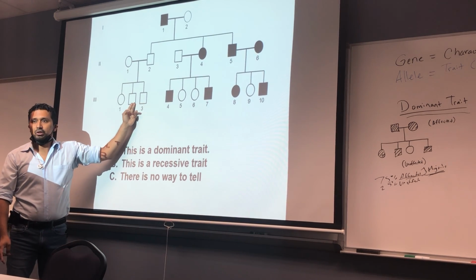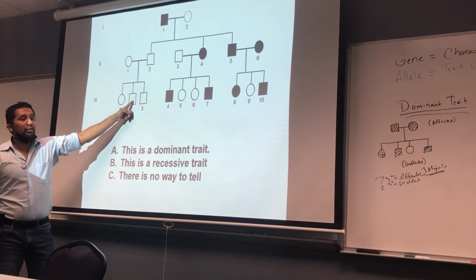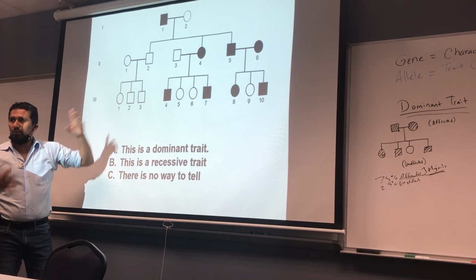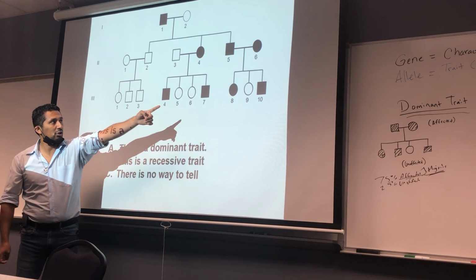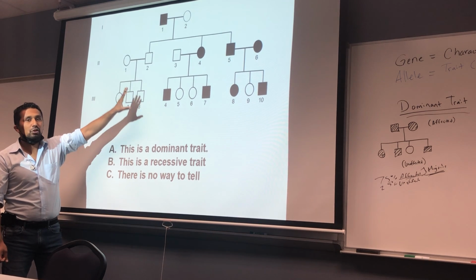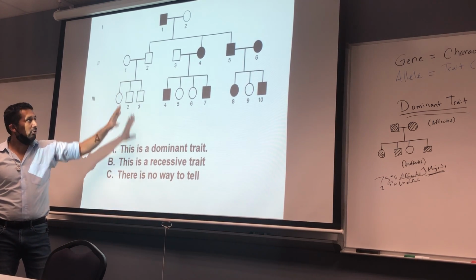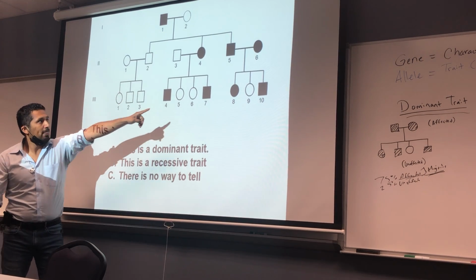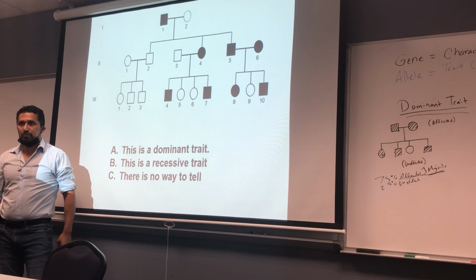unaffected, but you don't see, right? If you have affected child. If you were to see an affected child here, then there would be no way to tell, right? Because on that side you are telling me that it's dominant, and here this one was affected, then here this will tell me that it will be recessive. So there will be no way to tell. But because there is no such thing, you are seeing that. From that you can determine that it's a dominant trait. Does that make sense?